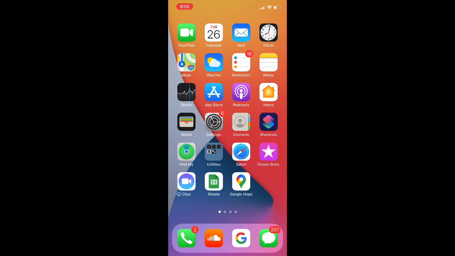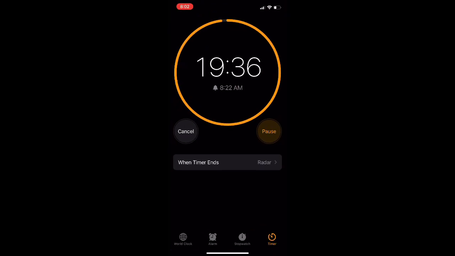And keep in mind too, when you log off of the clock app or go to a different app and then you move back onto it, the stopwatch is going to continue. So I logged off around like 1950 there, and it's going to continue to count down. It's 1935 and going further and further down. That's pretty much all there is to it though. It is a pretty simple application to use.